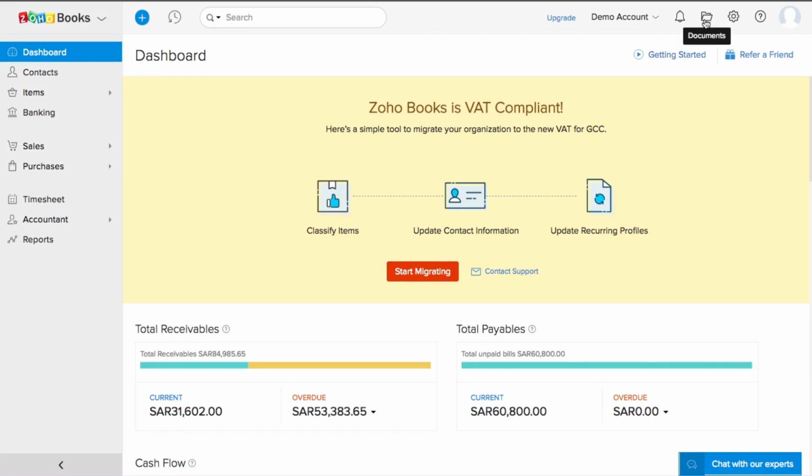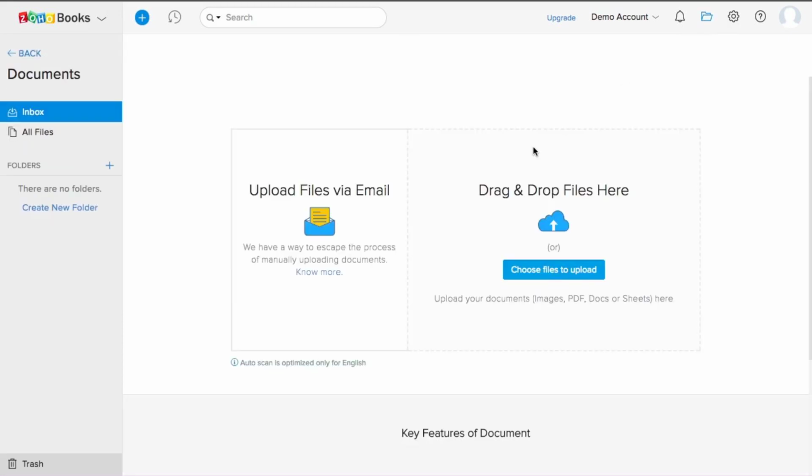I'll take you to the documents feature in Zoho Books next. The documents feature is a cool new add-on feature that you have. If you choose this add-on, what you get is a dedicated mail address to which you can send your additional documents and any other data or documents that you have. Or if you want to upload those files, if you want to just click a picture and upload it directly to your Zoho Books documents hub, you can do that as well quite easily here at the click of a button. After you upload or receive them in email, you can easily associate a particular bill with a particular transaction that you've already created in Zoho Books. So what it does is reduce data entry on your part or your accountant's part, and you can focus on growing your business bigger, while we take care of all the back end data entry work for you.